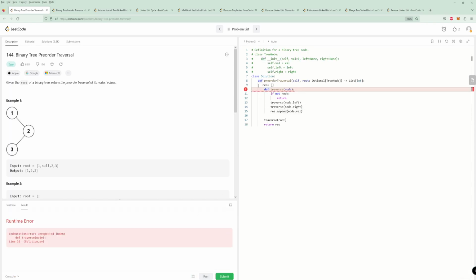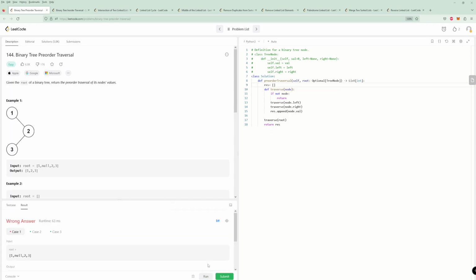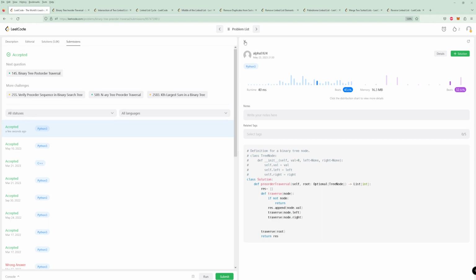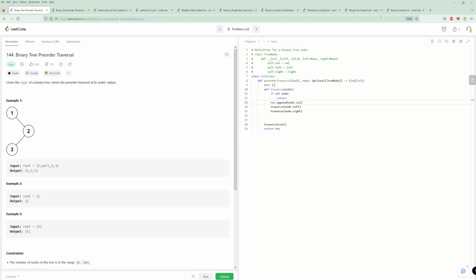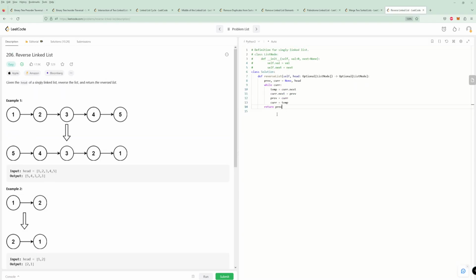Oh. What? Okay. Not quite. Did I do... Oh, okay, no, I screwed that up again. So actually, preorder is root, left, right. Yeah, okay, there we go. Post is left, right, root. Okay, cool. So let's go over these real quick.